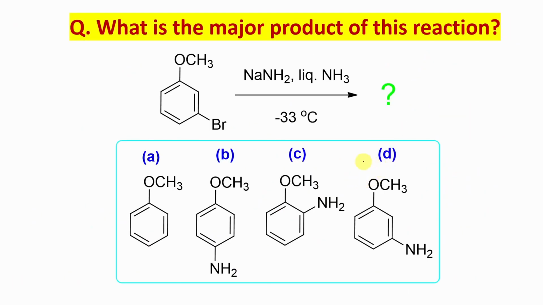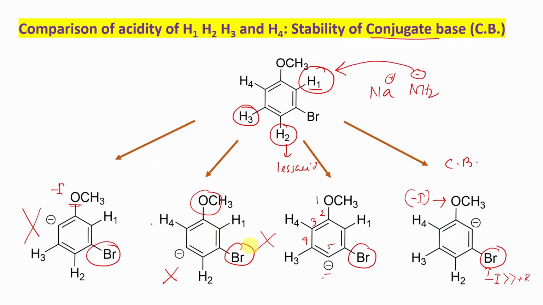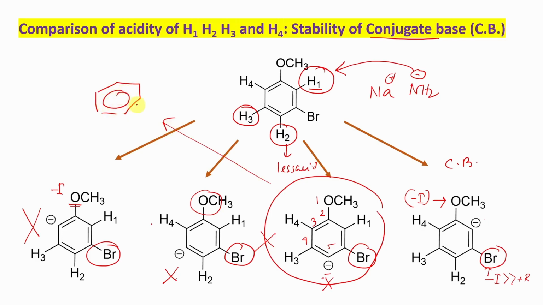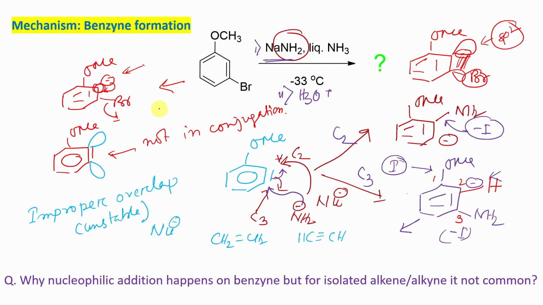So what is the answer? Obviously option D is the right answer. Now I guess you have understood from this. Now you may think that, sir, why not this substitution? This is not the product. For that you need to understand again that this carbanion may result in that product, but this carbanion is not that stable, so it will not be produced. If it doesn't produce, then the benzyne needed to prepare that product will not be produced, so that product formation is not possible.